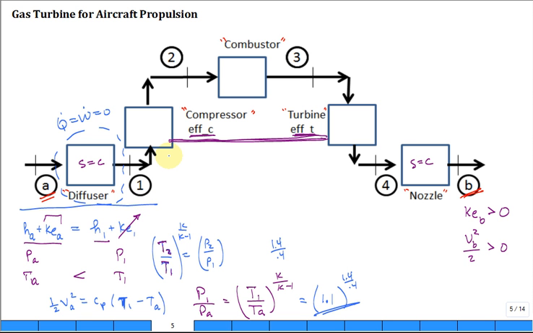When you march across, the compressor's not much different than what we've done. The combustor's not. Usually the T3 is specified. Oh, it's 1500 Kelvin. It's some maximum temperature. It's usually specified. Also, the pressure ratio across the compressor is usually specified. P2 over P1 is often given, the pressure ratio for the compressor. But now we come to the turbine.